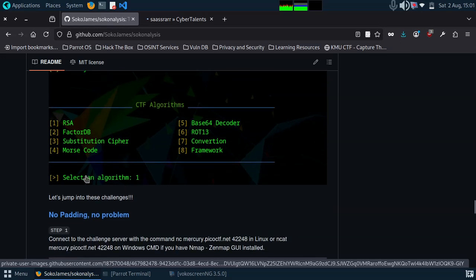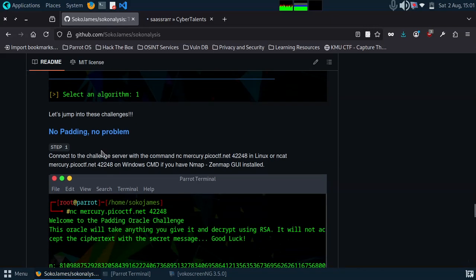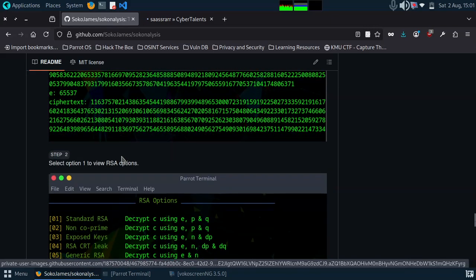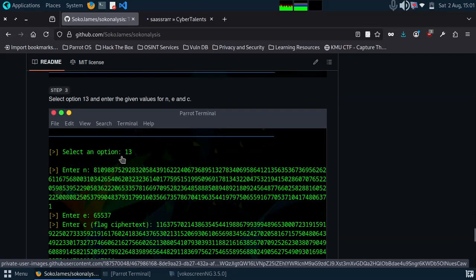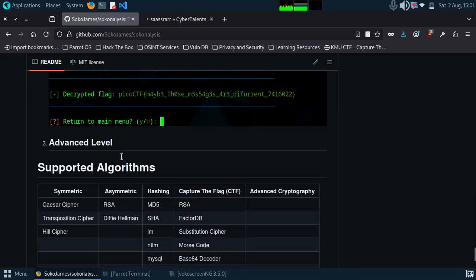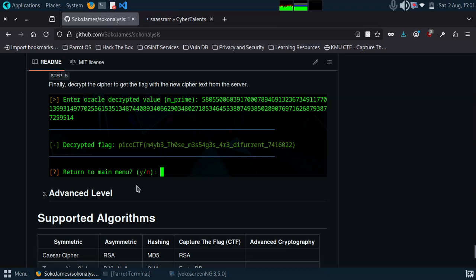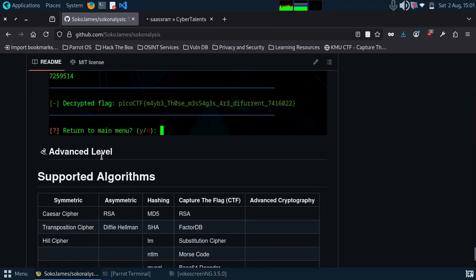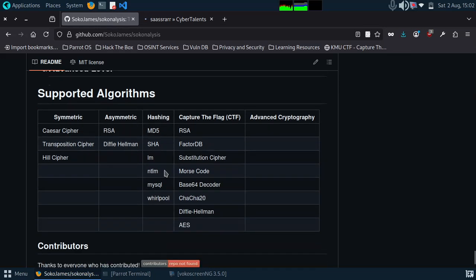This helps a participant solve cryptographic challenges until they find the corresponding flag, without utilizing a lot of resources. Then the last level is called the advanced level, which we are yet to start implementing, for enterprises or organizations. These are the current supported algorithms so far.